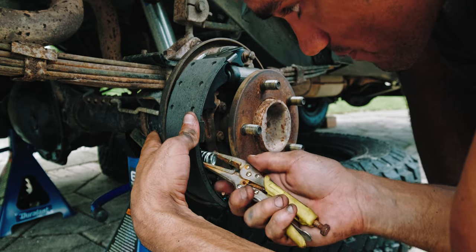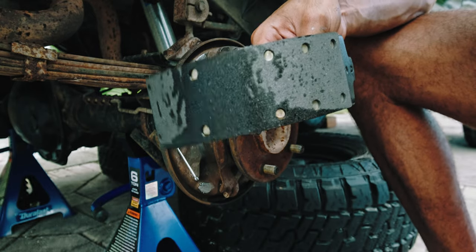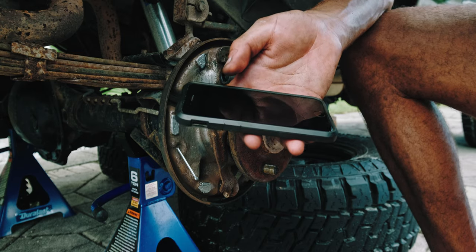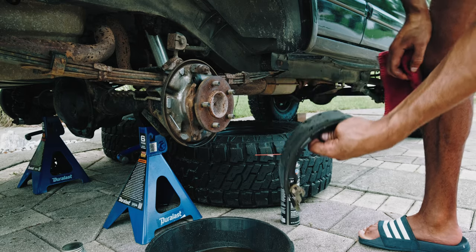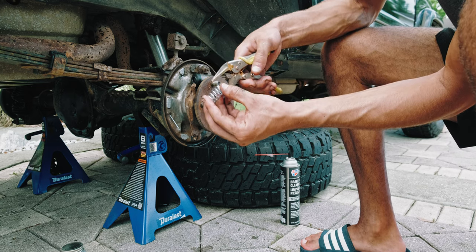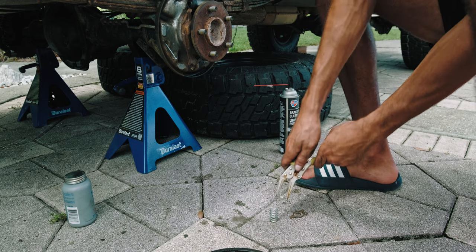I'm already not following Chris's advice — he said wash your hands after applying anti-seize so you don't contaminate the pad. I've been doing my best not to touch the pad at all, so I think it'll be okay. This goes in there — just making sure the parking or emergency brake is behind the pad. That seems to fit. Then this fell off camera into my brake parts cleaner and dirt, which is not good. The cleaner can be used on brake linings, brake shoes, drums, rotors, caliper units, and pads, so I'm going to spray it down, dry it off, and hope it'll be okay.